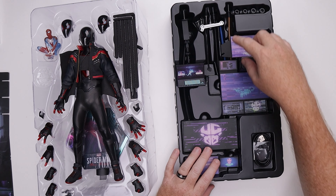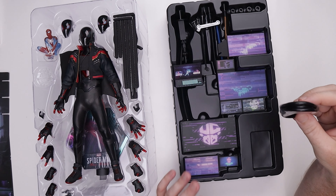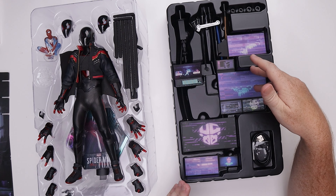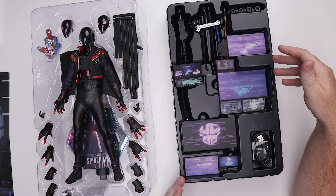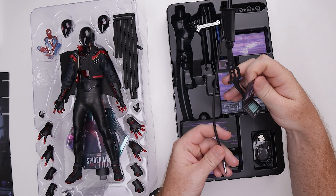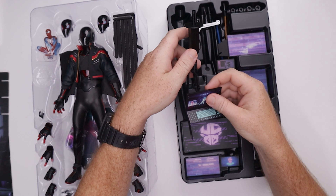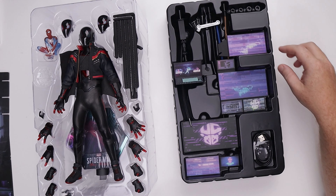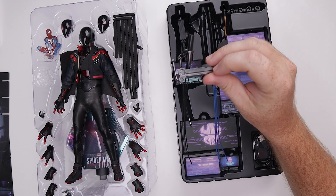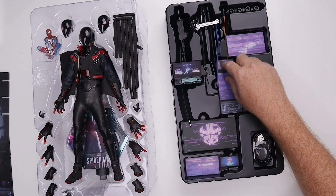There are a whole bunch of cables. This is the very first USB lit-up figure we're going to have, and thankfully Hot Toys is going to give us a lot more of these. There's a bunch of screens, and here's one that has a cable attached to it with a nice little laptop thing going on — it's actually pretty sick and cool. There's just cables and stuff everywhere in here, a lot of stuff to pose.